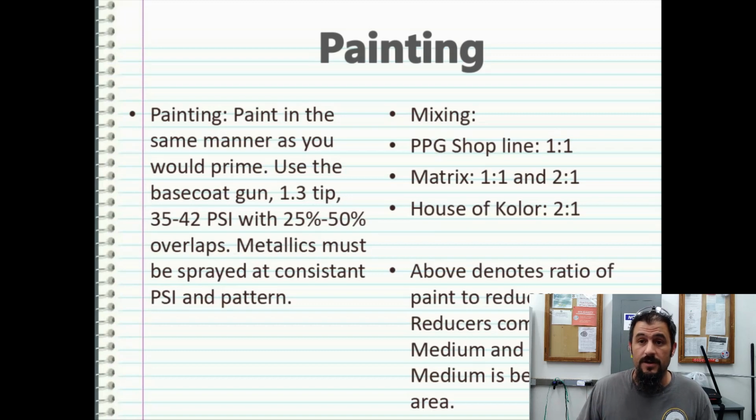House of Color paints. If you're going to do any candy colors and stuff like that, your House of Colors are going to run 2-to-1 as well. And House of Color paints are not cheap because they are a multi-stage between base coat, candy, and clear. They're usually 3-stage paints, and each stage is going to cost you big bucks. Just getting 2 quarts of candies or 2 different candy colors, it's going to run you about $400. They're really expensive. On the mixing, the above denotes ratio of paint to reducer. Reducer comes in fast, medium, and slow. Medium is best for the southern area.